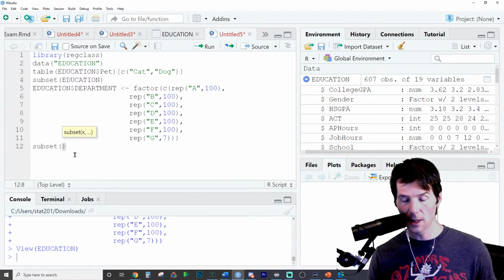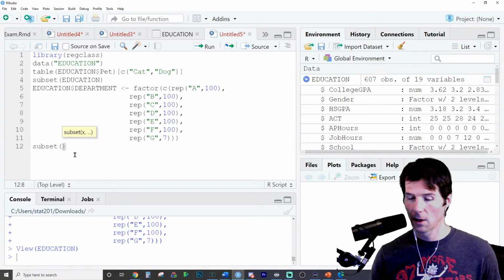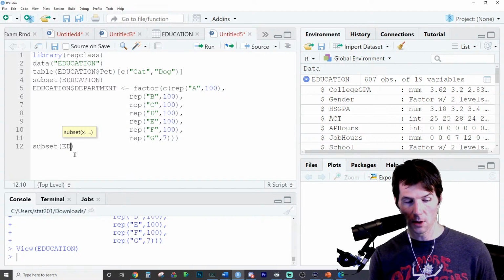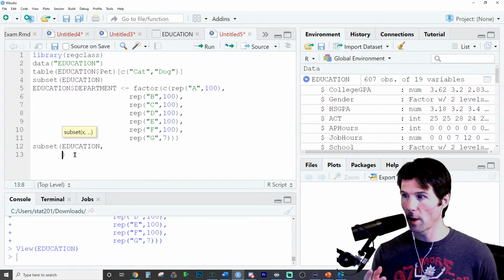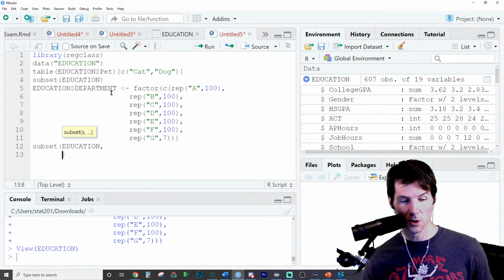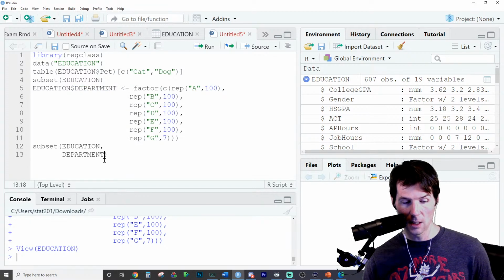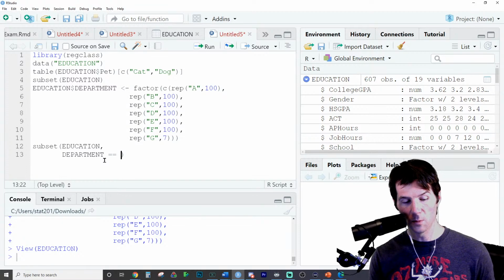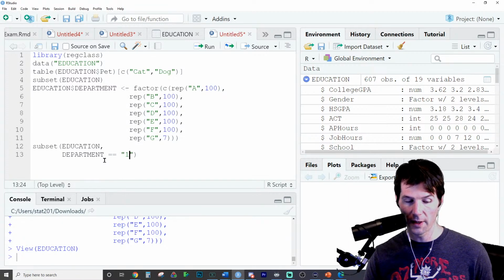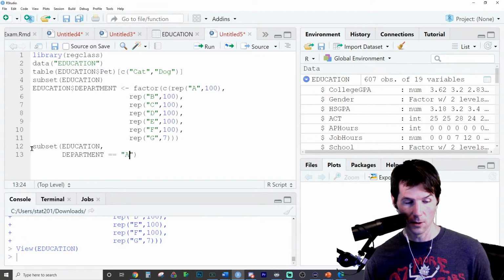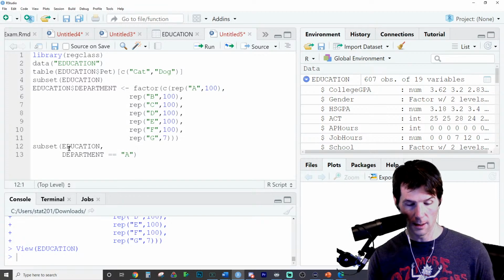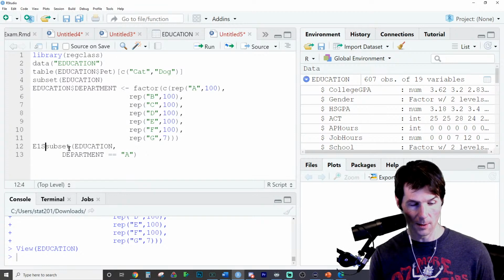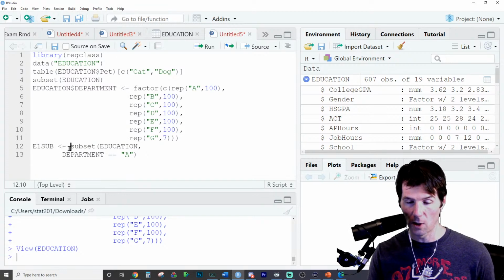So probably you want to go to a subset, because if you only want certain departments, we're going to go here to subset, and we're going to go to whatever data frame we're using, and then we're going to go to the conditions inside of here. And this goes to Mohammed's questions. If we're just doing one department, usually we want to do equals. And this is most often used when we're just checking for one thing. So this subset right here, I'm going to call it E1 sub, that way it'll appear before it, and we can see the smaller size.